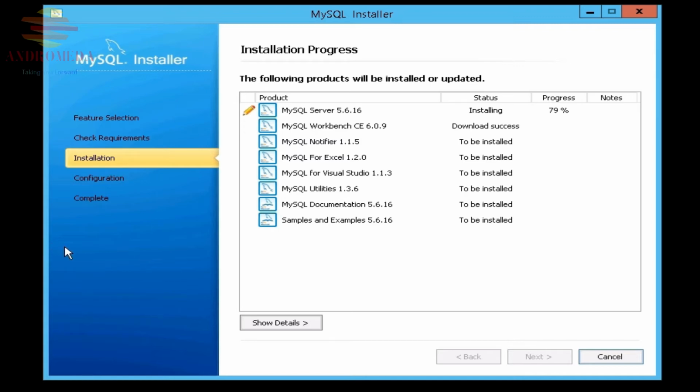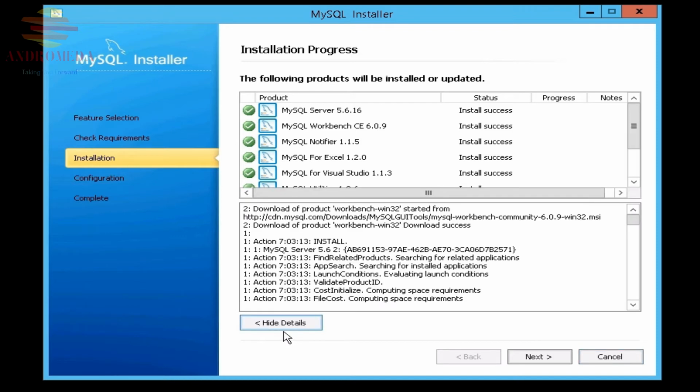So the download just completed for the Workbench, so that you see has succeeded. So it's now installing the components. So we'll see how rapidly this actually does install. You see the actual server component has already completed its installation. So again, very fast, very efficient installation process for MySQL. So we'll just continue to let these go. You can see how fast these are going now here. And there we go. So the complete installation has all been successfully done.